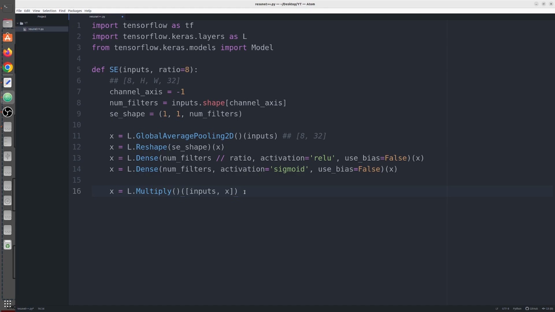You can imagine a value that is the output of this layer in the range of 0 and 1: the closer it is to 1, the more important that channel, and the closer it is to 0, the less important that channel. Basically for each channel it gives you a single individual value, and it multiplies that entire channel with that single value. Imagine a channel value of, let's say, 10.